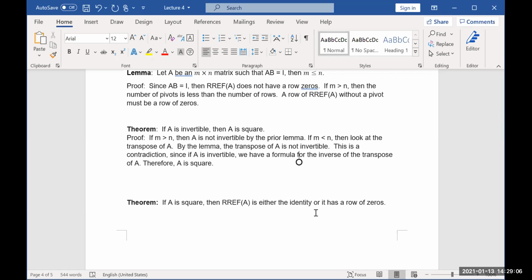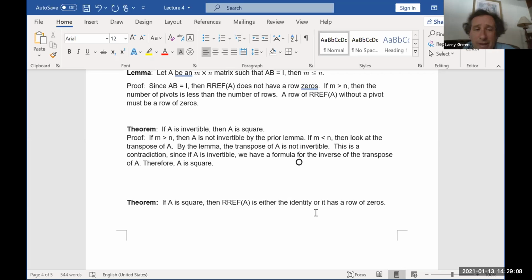Any questions on that theorem? Is that right? So it's basically just a toss up. It's either going to be an identity or it's not. Right, but in particular, it's either identity or not identity. That you can say about any matrix, right? Everything in the world is either this or it's not this, as long as this is well defined.